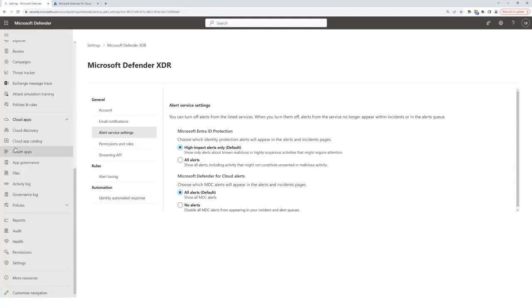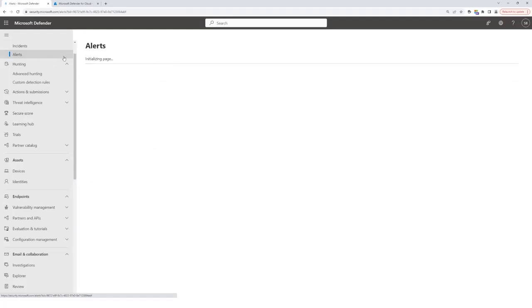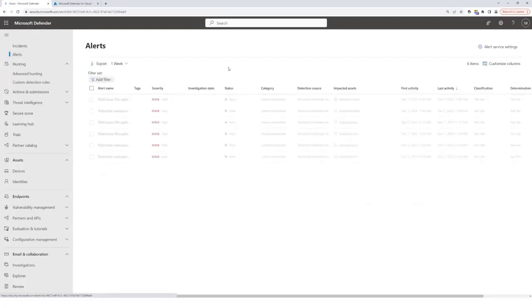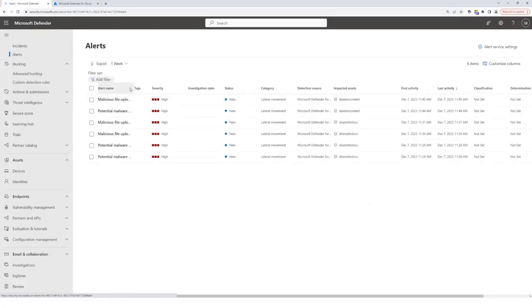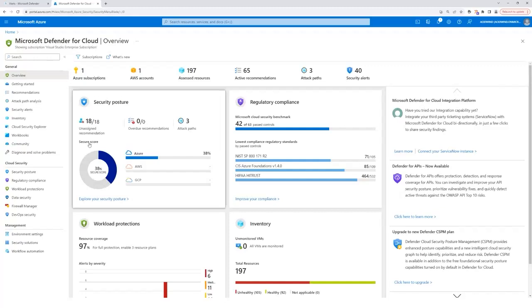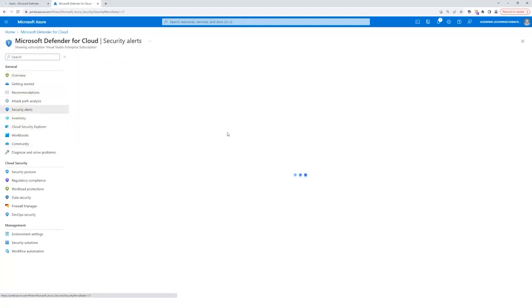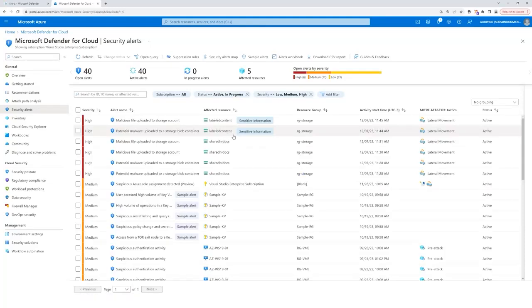Once it's enabled, you will start seeing Defender for Cloud alerts in the alerts view. I generated a couple of attacks, if you will, in my Defender for Cloud environment. Basically, I just uploaded some malware to one of my storage accounts, which was detected by Defender for Storage.